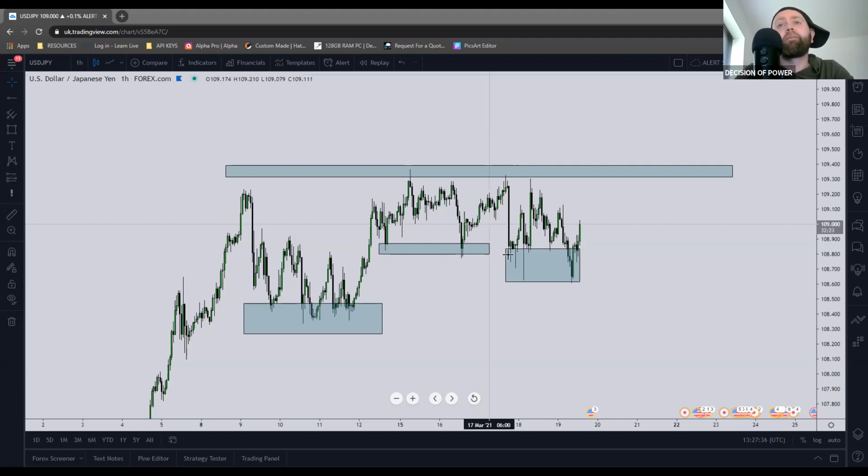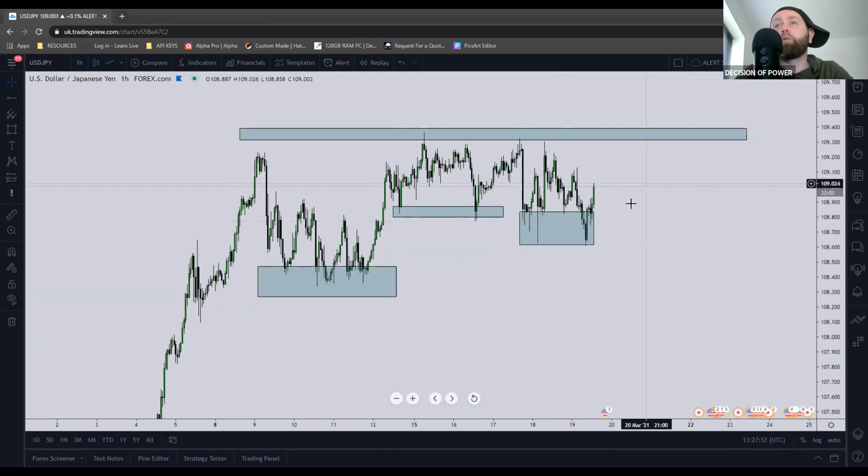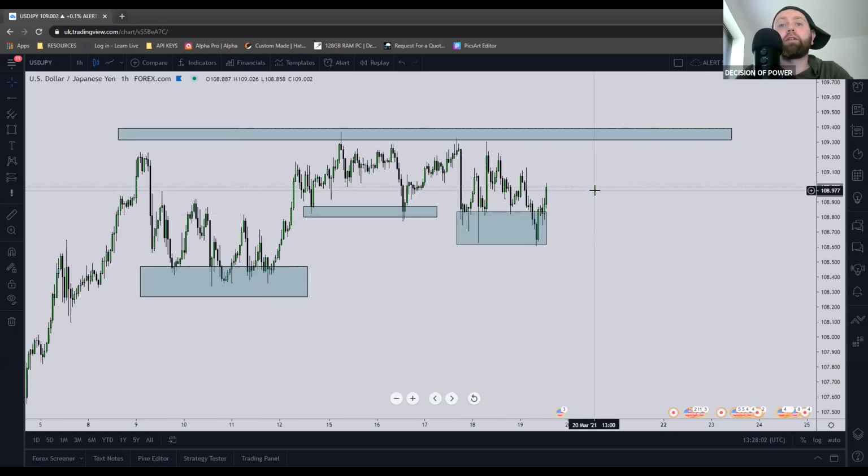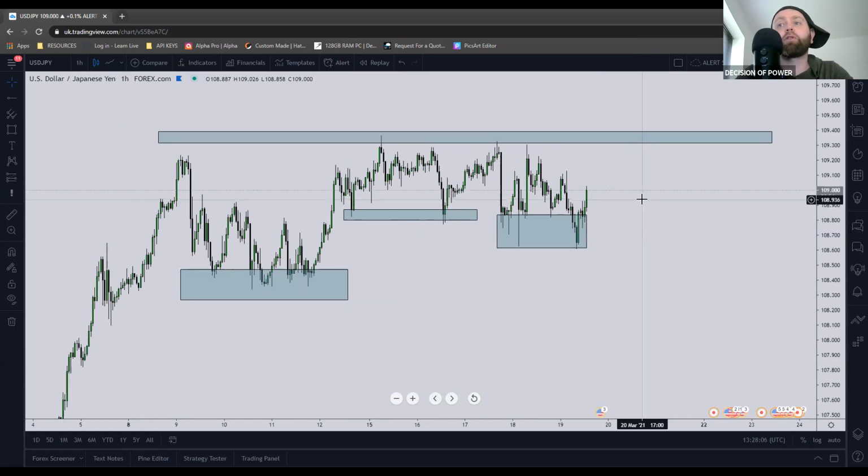Because in this case now, anybody that went long on this low here would have trailed stops to here when it went higher, and got stopped out here. Now, if they didn't move their stops and they're still under here, they may have trailed them to here now, right? But if they haven't, there's still stops sitting under here. So regardless of whether they've moved them or not, we've been talking about this now, Baz, for it must be 2 days. This specific pair, 2 to 3 days we've been talking about it.